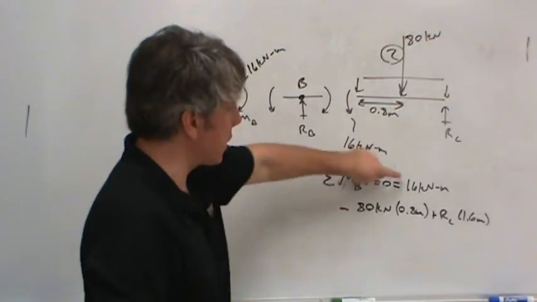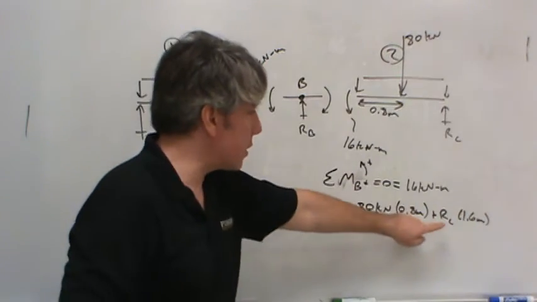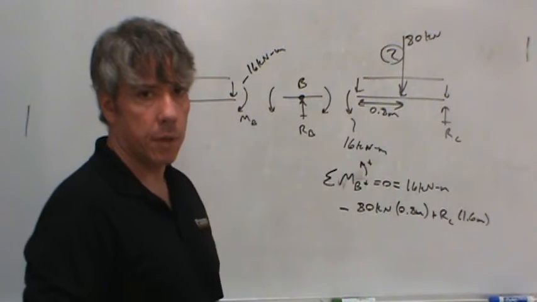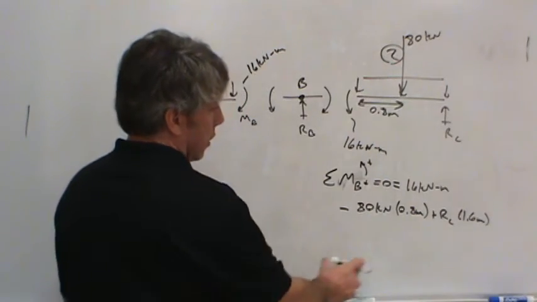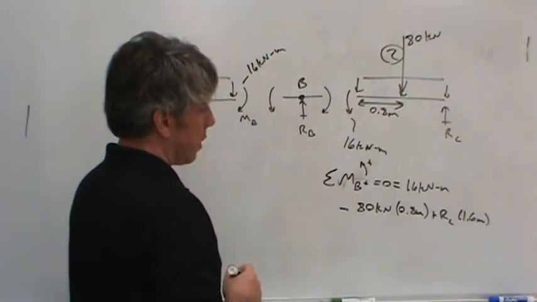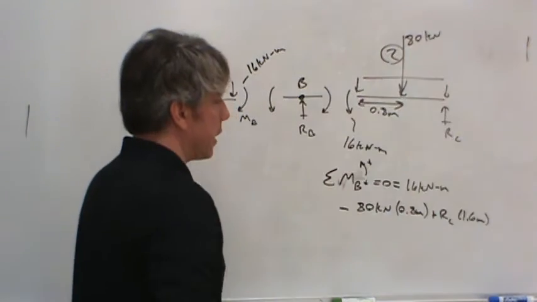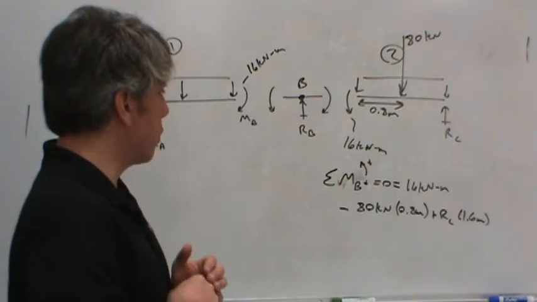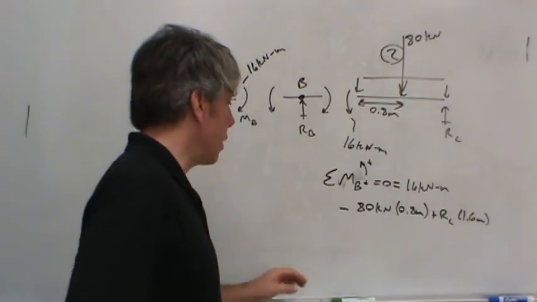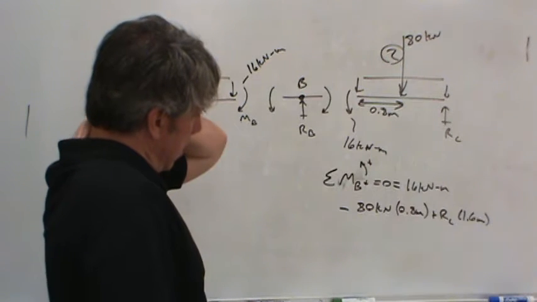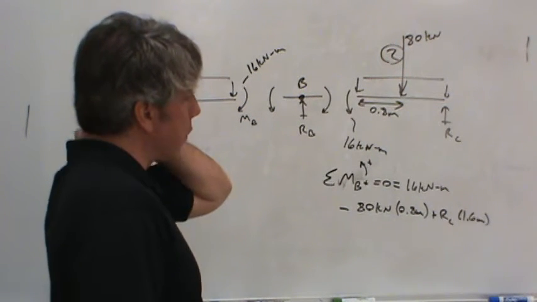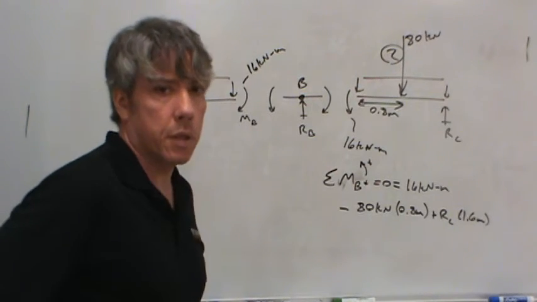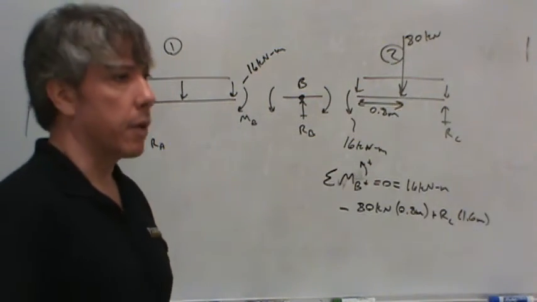Now we've got opposite signs on those two. And now RC should come out to 30 kilonewtons. Okay, so grab your calculators if you would and see if it does. It should. This term will go to the other side and it will be positive. This term will go to the other side and be negative. So 80 times 0.8 would be what? 64? So 64 minus 16 would be 48. 48 over 1.6 I think is 30. Okay, so now that works.